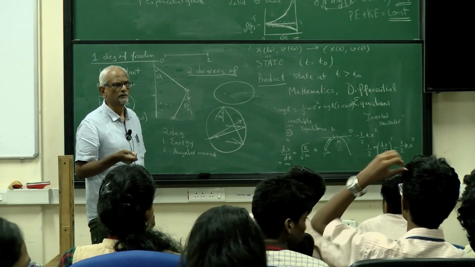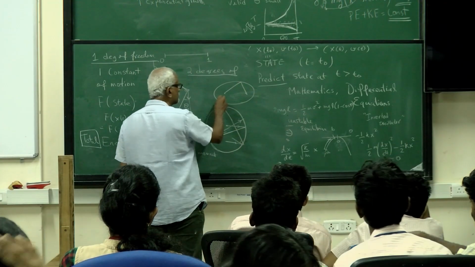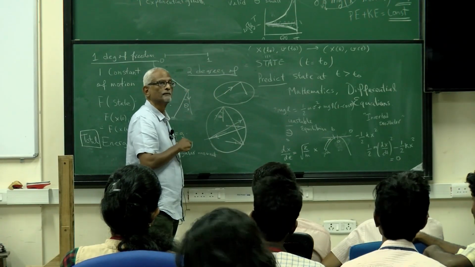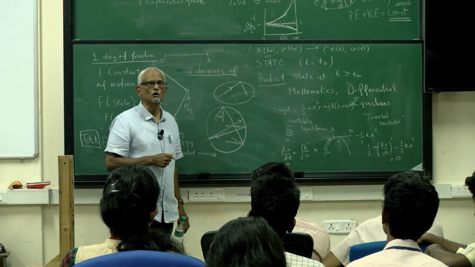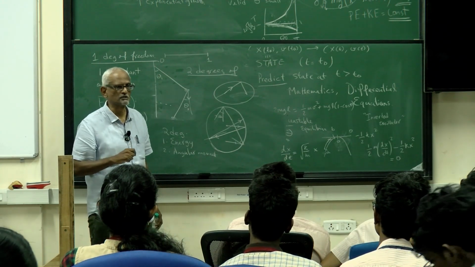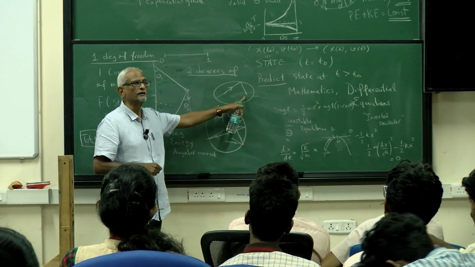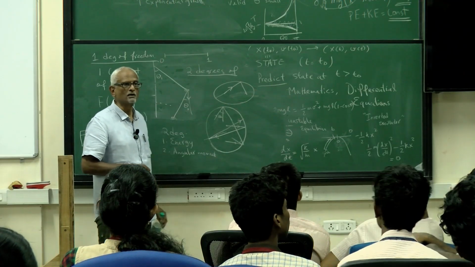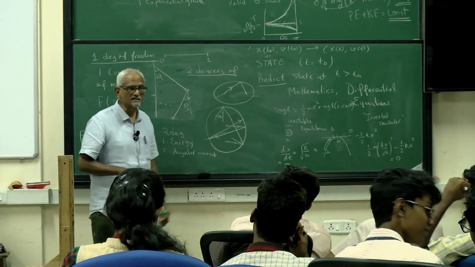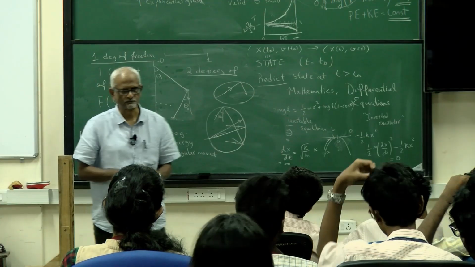The sum of distances from the foci is constant. So if you have a particle which is going through one of these foci, it will go through the other focus. This leads to a second constant of motion, and it's the product of the angular momentum about the two foci. This angle is no more a constant, but it still has two constants of motion. So give me some other shape.